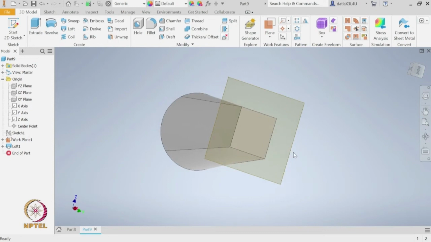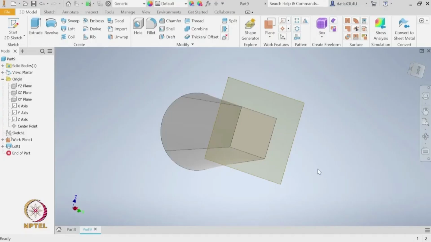We can use the same loft command not just for two profiles, but for multiple profiles. It can be 3 or more. So, quickly let us see how things change if we create one more profile. We will again create one more plane which is an offset to this second plane, and let us say the distance is something like 40.